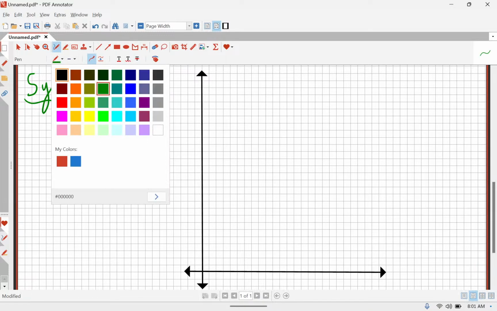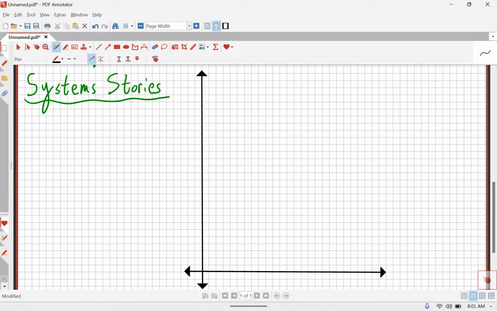I recommend on your paper, guys, using every box as a single. So it should be 20 boxes high and 12 boxes long. I'm going to be doing something a little bit different on mine because otherwise it's really hard to see. So on mine, I'm going to count by 2s up to 12 on my x-axis. But every 2 boxes is going to count as 1 because otherwise you guys won't be able to see. But I recommend you just count every single box as 1. Put the little midlines in.